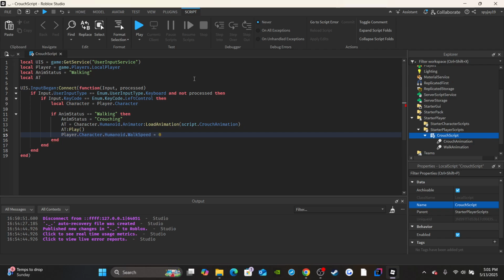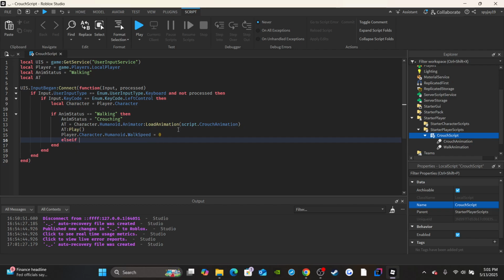Now this is optional because I've seen different things in different games. In most games, if you crouch, you usually can't walk, or you walk very slow. It's very rare that you see a game where you crouch and you can run at the same speed you could when you were standing up. So you could either set this to 0 so they can't walk, or you could just reduce it, like set it to 8 or something, so that they move very slowly. So it's up to you.